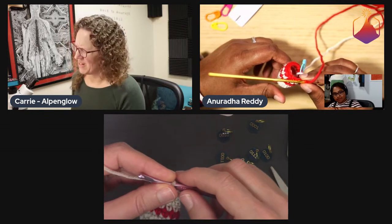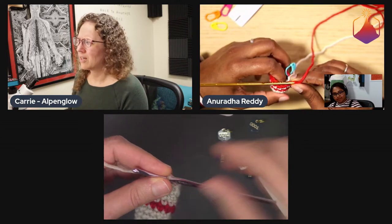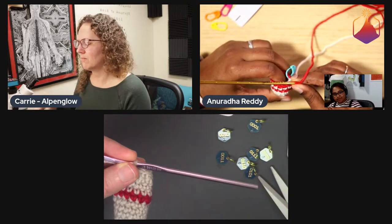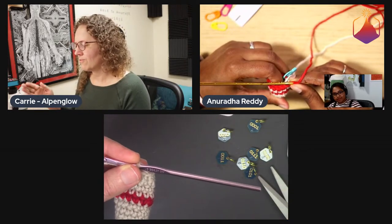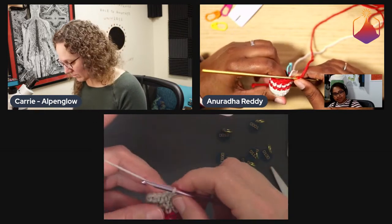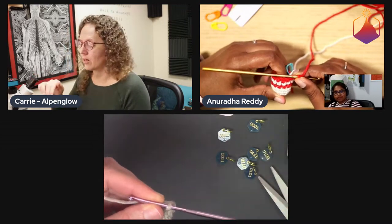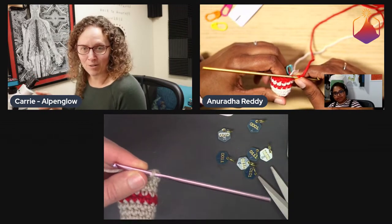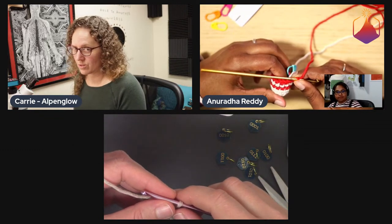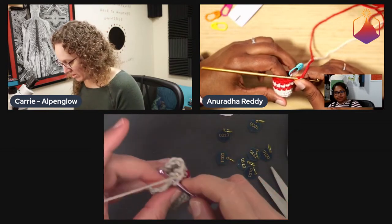Actually, it might not be. It would be a little more complicated, I think. Because when you're knitting, it's pretty simple. You can really easily follow the path of the pattern just with the needle. And so you can essentially sew your knitting back together, but you're creating a knit row as you're sewing. Crochet, I think that would be really hard to do, to create a crochet stitch with a sewing needle.